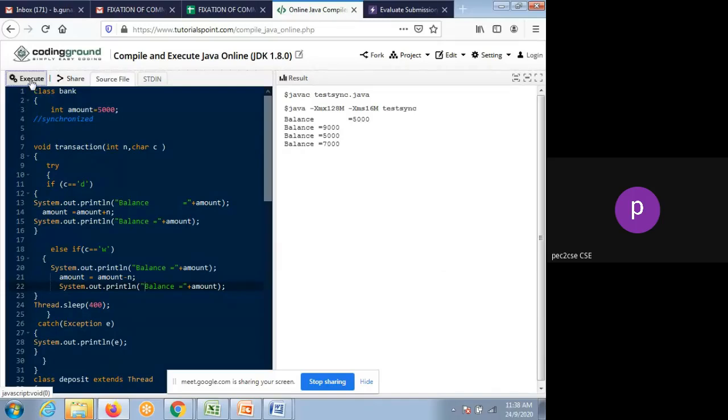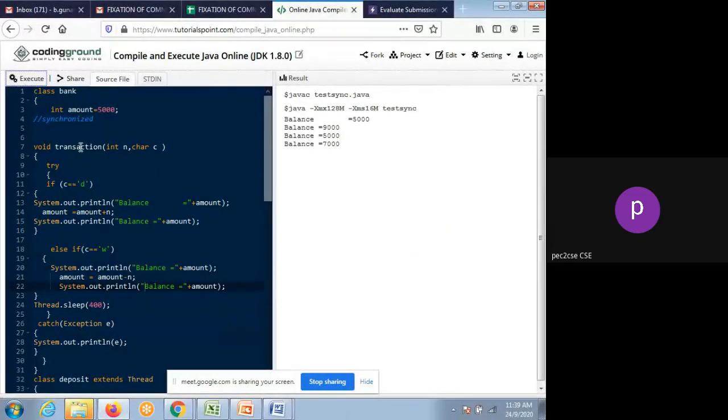You see, it is getting different values: 5,000, 9,000, 5,000, 7,000. That is wrong. You see, initially I am getting 5,000. Here also I am reading 5,000, but here after subtraction it is 1,000. That should not happen. Why is it happening like this?